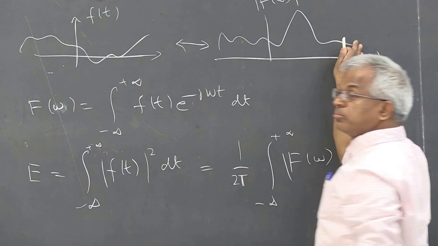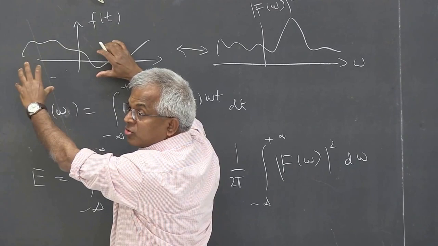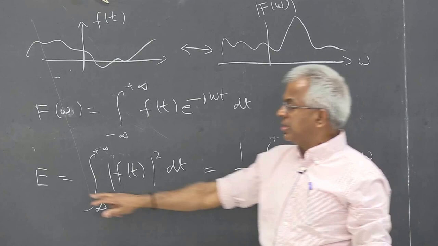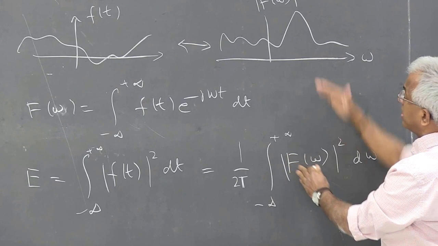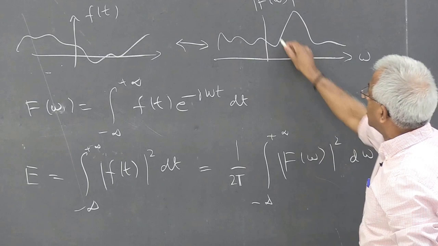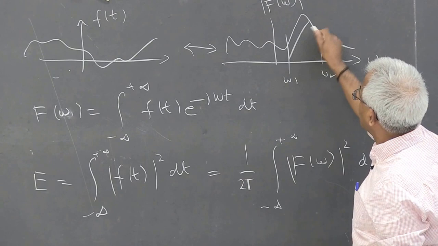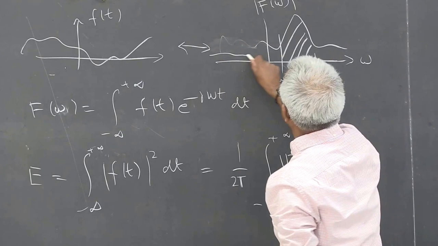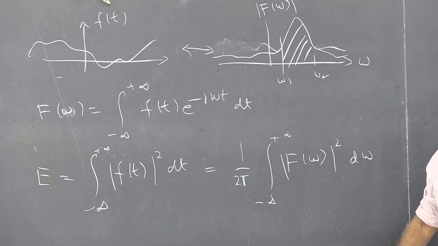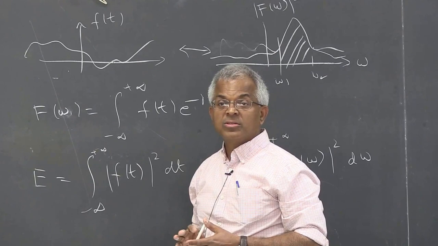Look at what it says. Whatever is the energy here, which you know, you have a physical sense of it, that energy is also contained here. So the total energy is distributed in the frequency domain, because if you plot |F(omega)| squared, the area under that must be representing the energy. So if you integrate this curve from minus infinity to plus infinity, you get the whole energy. If you look in this region, and if you have a large integral here, then you know that for this signal, for example, suppose it was like this, that means most of its energy is concentrated in this band, and we call this signal a band pass signal. So that's the usefulness of the Fourier transform.